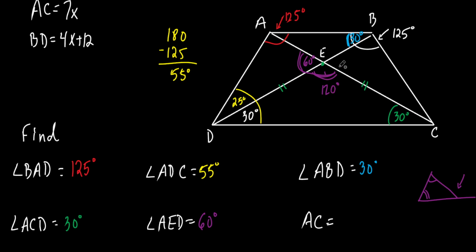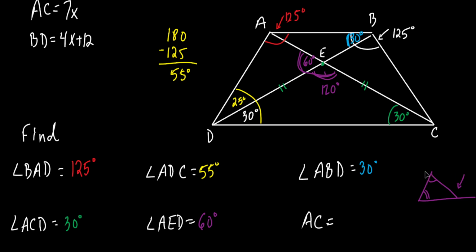But that's kind of silly to go 180 minus 60 is 120, and then 180 minus 120 is 60. Okay? You could have just added these two up and said that that was 60. That's a better way. That's why we learned this thing right here. And then we got all the angles. We got one more thing to do.